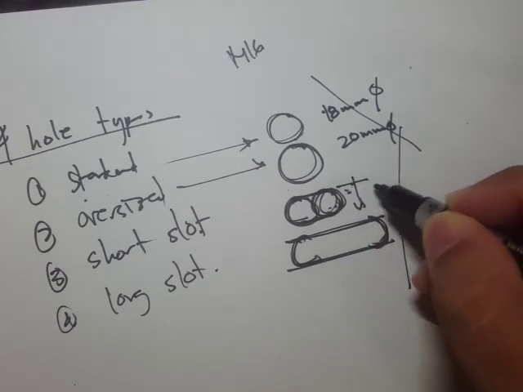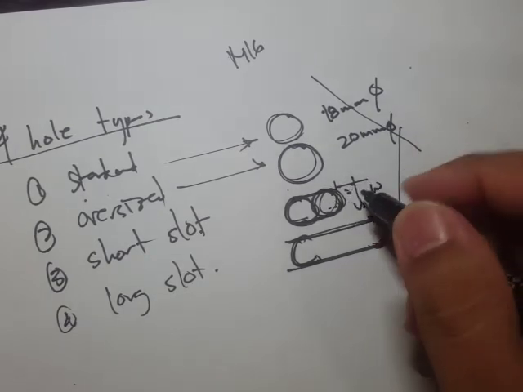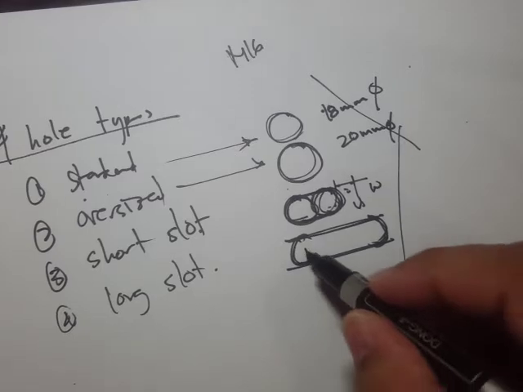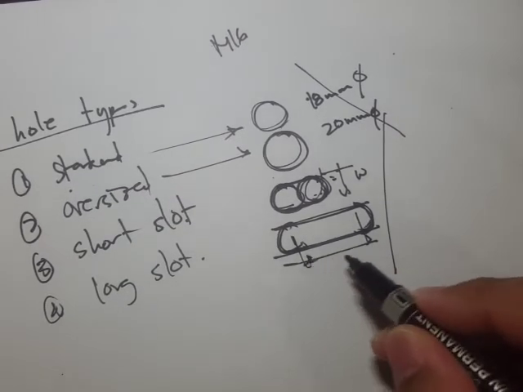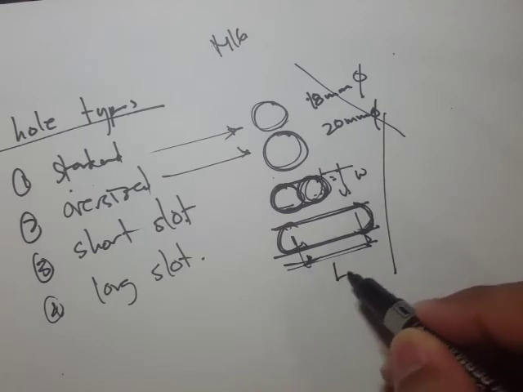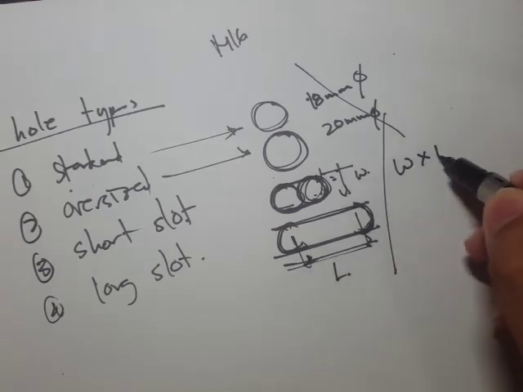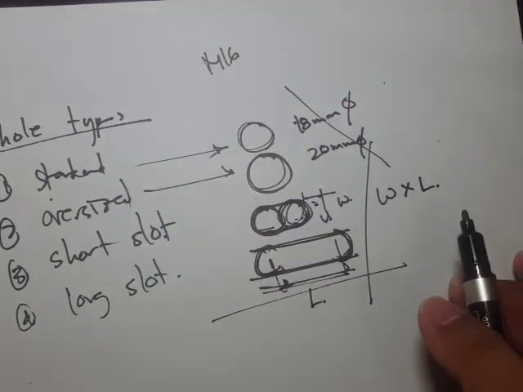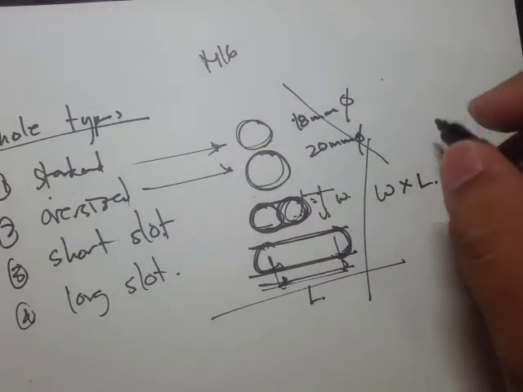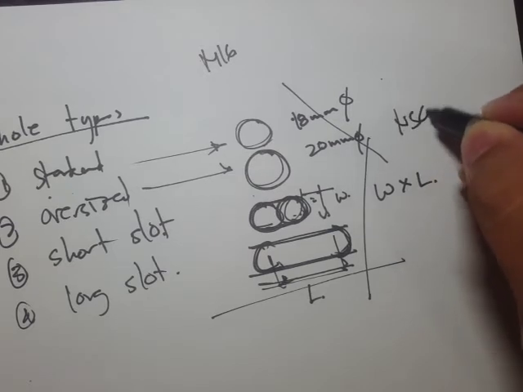this one is measured in terms of width and I think length, and the length, I'm not sure if it's in center, but we can just refer to our lecture handouts or the code. So that's in terms of width times length. Now the numerical values of these can be found in NSCP.